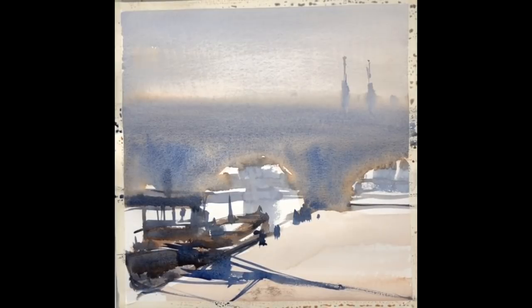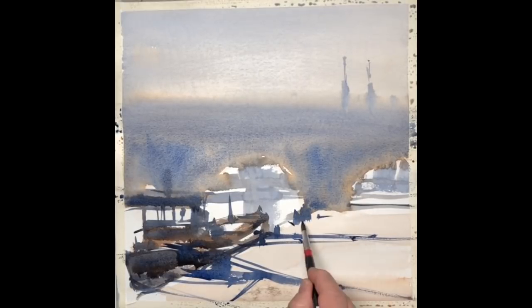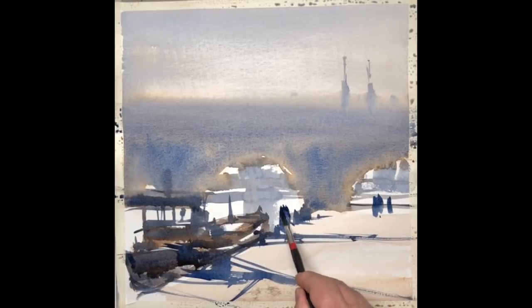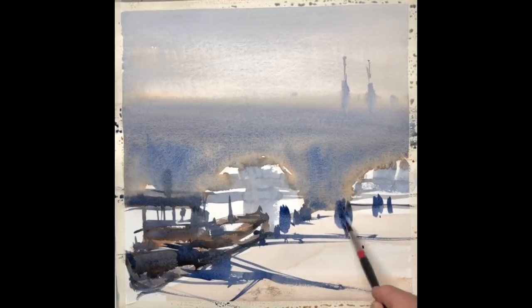I'm extending the barge into the cast shadow, which is moving over the foreground, giving us a clear impression of where the sun is coming from, behind and left, and casting some beautiful shadows across the pavement. Shadows, yes, but these are an extension of the dark that was painted in the barge, and they also help to connect the painting left to right. So they're more than just shadows. They're ways of connecting my painting.